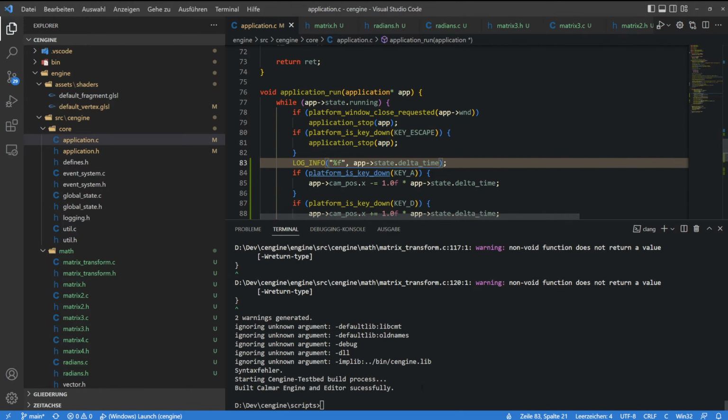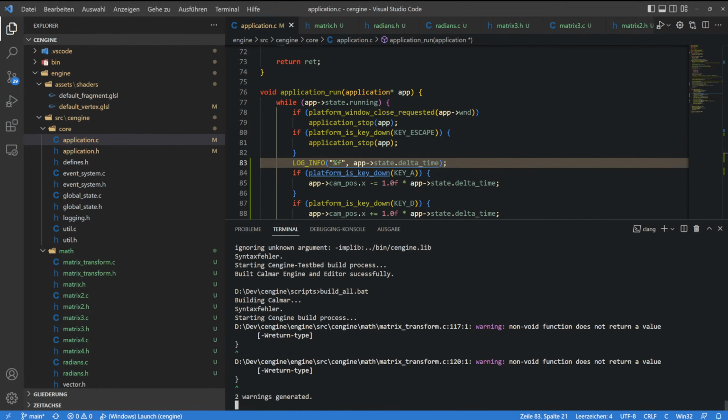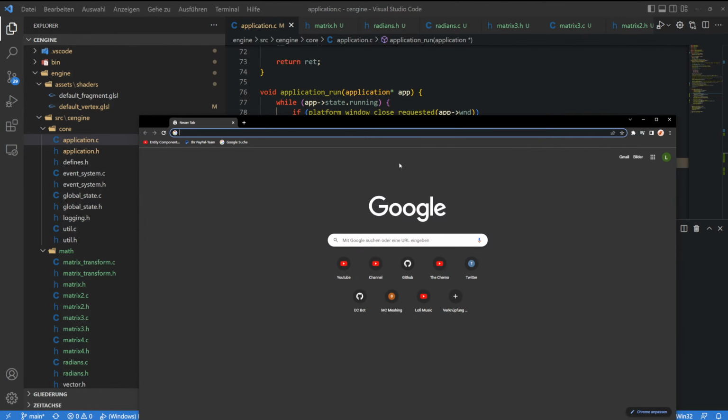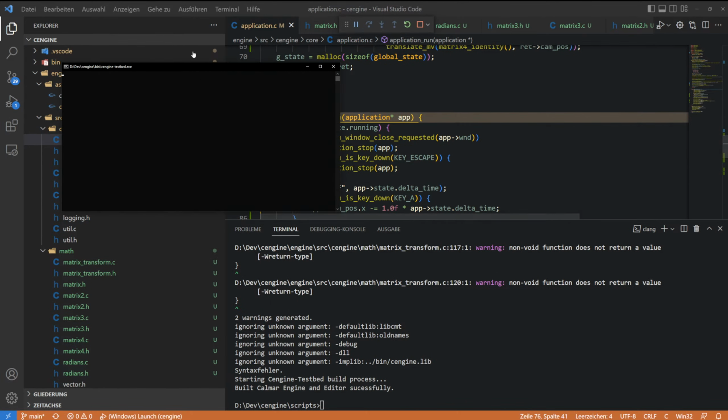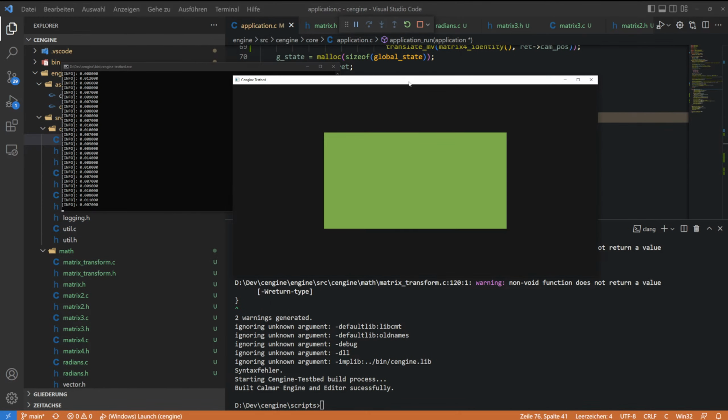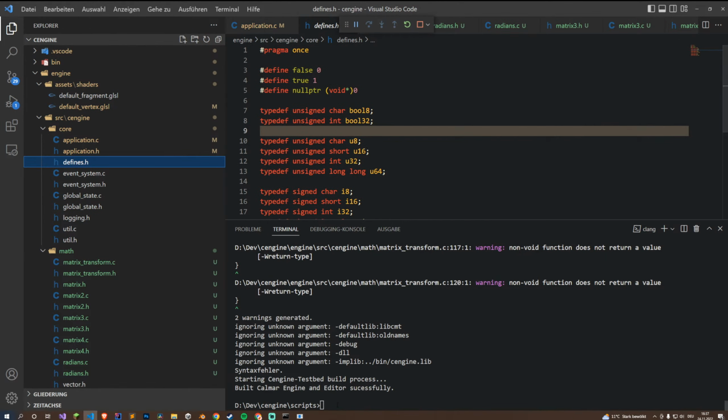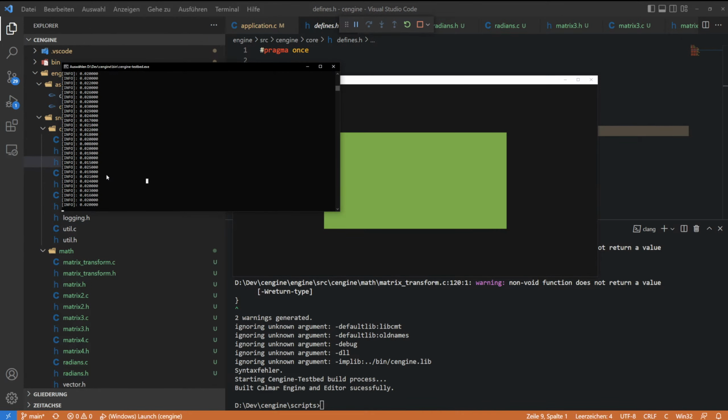%f. Yeah, just wait. 0. What does it say? 0.02. Shouldn't it be 0.002?